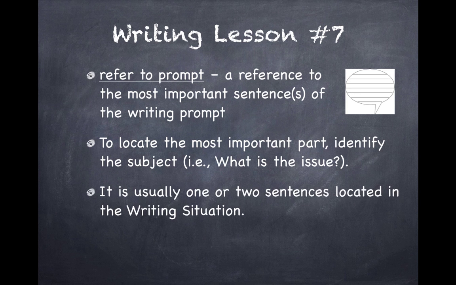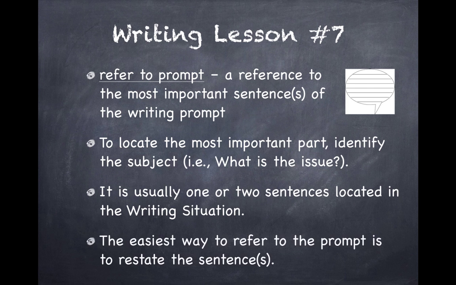One little tip that should be helpful: when you're doing an on-demand writing prompt, the prompt is usually divided into two sections, one of them called the writing situation. Usually you can identify the most important part there. It's usually located in the writing situation. Often it's going to be one or two sentences.